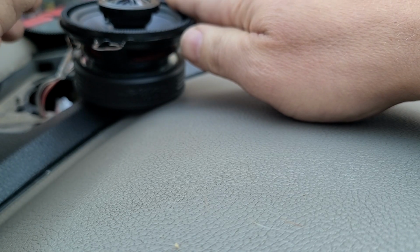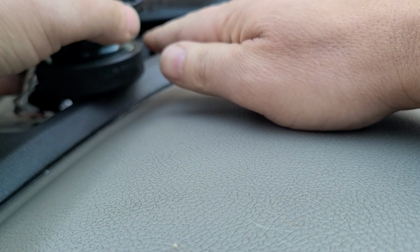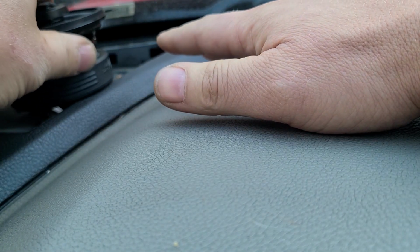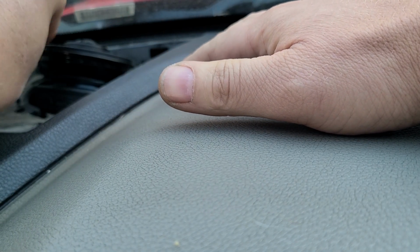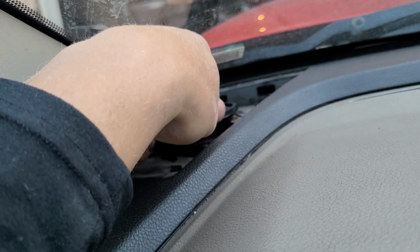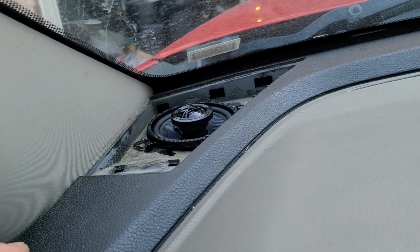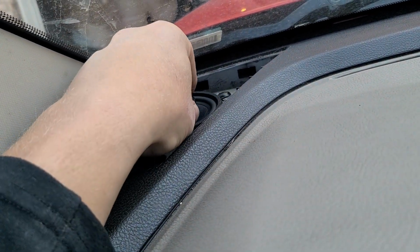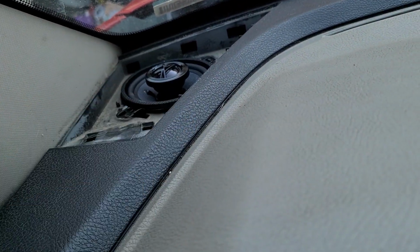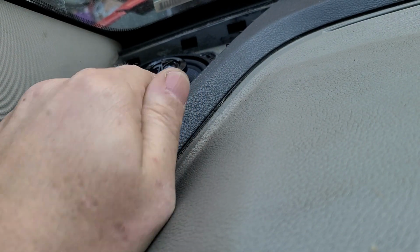And we see the way I sit our speaker. All right, I think that's just a rest spot for it to sit in there. So we're going custom, so let's get it in there. All right, so we got a little niblet on the side. This guy right here. A little niblet. So let's work this speaker in a circle a little bit to get it to line up with the holes. And if it doesn't line up with the holes, that's okay. I'm talking about as far as the niblet.